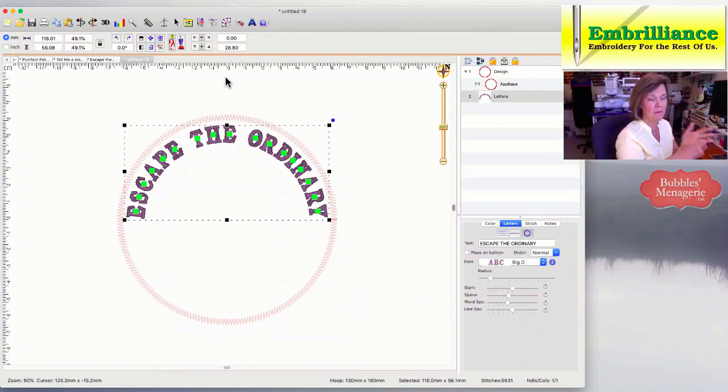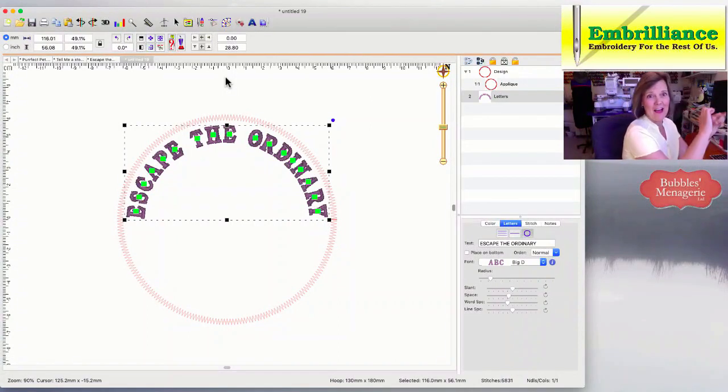We have both Mac and Windows versions. And this pretty much works the exact same, except that the Apple has the little apple in the corner and the Windows doesn't. So it's just a little bit different. That's why I love the Embrilliance software. And you don't have to pay extra for that. If you have a Mac and a Windows computer, you are allowed to install it on both. But I digress, and I don't want to lose track of what I'm doing here.